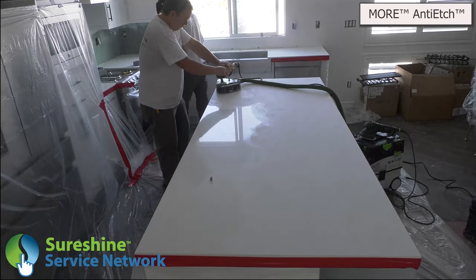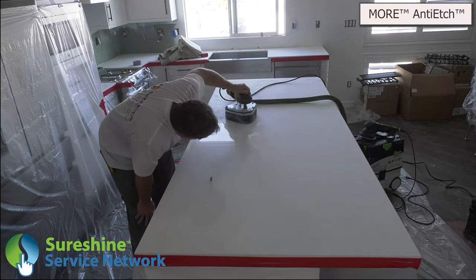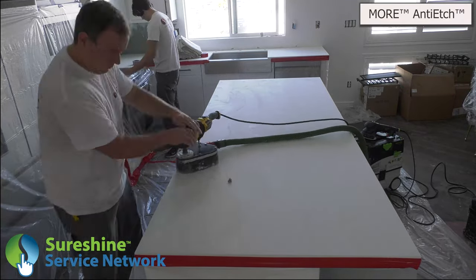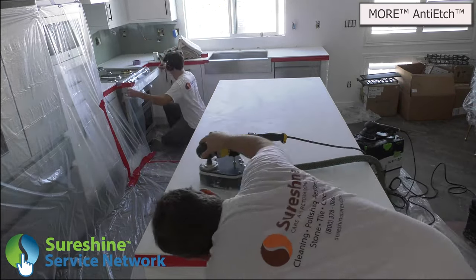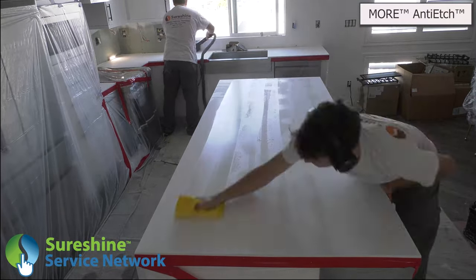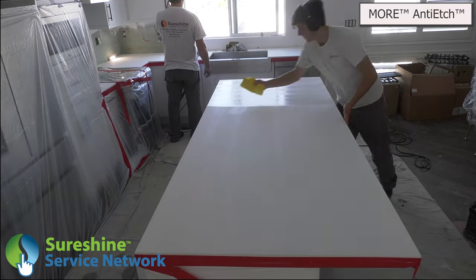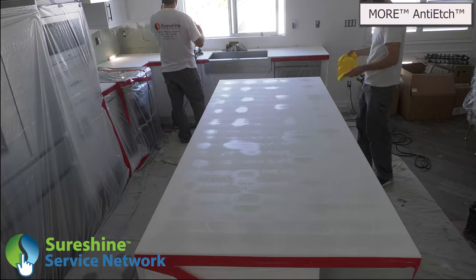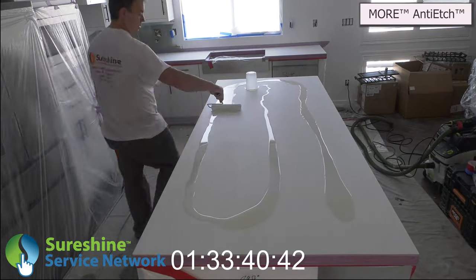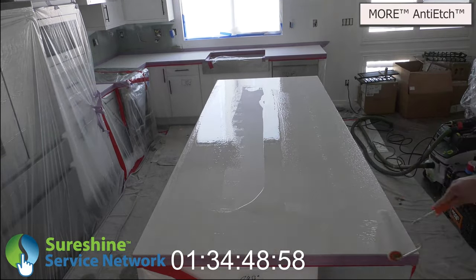Marble is a beautiful historic stone. When we think of the statues of antiquity or the works of Michelangelo and Donatello, we think of beautiful figures carved in white marble. But we don't think of marble on our kitchen counters because the use of those counters creates stains and etches that detract from the original beauty of our surfaces. Renaissance sculptures get more beautiful as they age and patina, but our marble counters get etches and stains and look permanently dirty, unless they are treated with Moore AntiEtch.